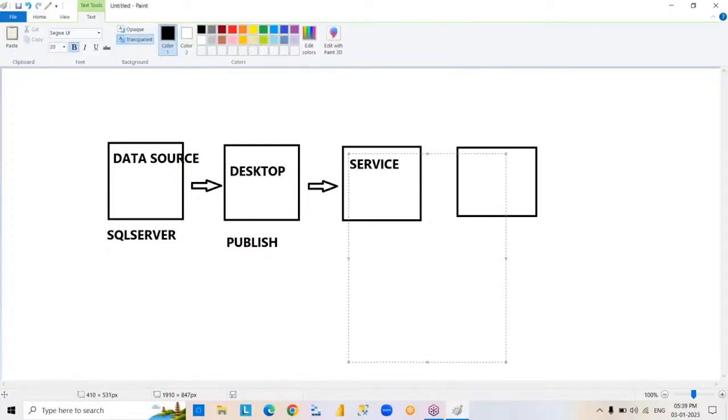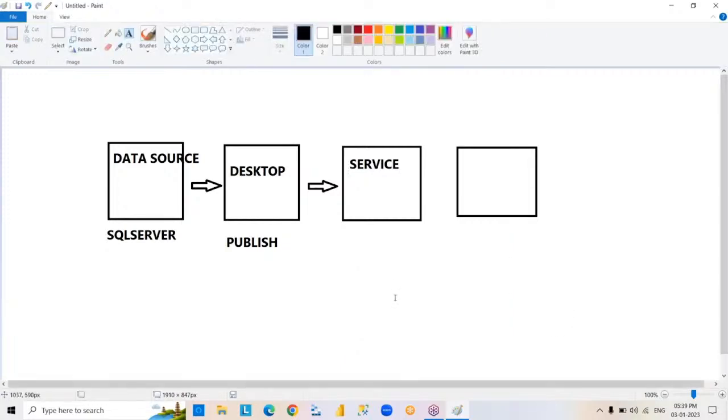This is service. This Power BI service is for sharing your work to customers.